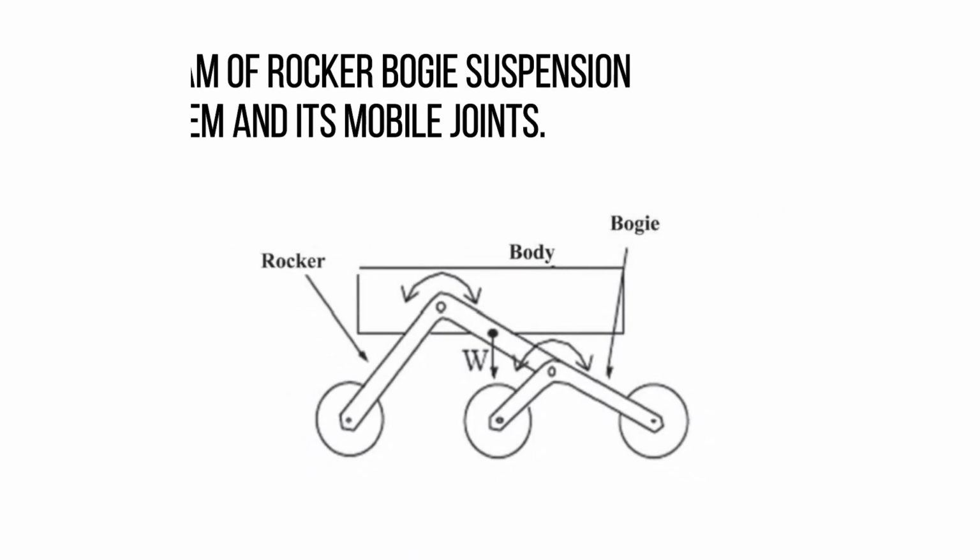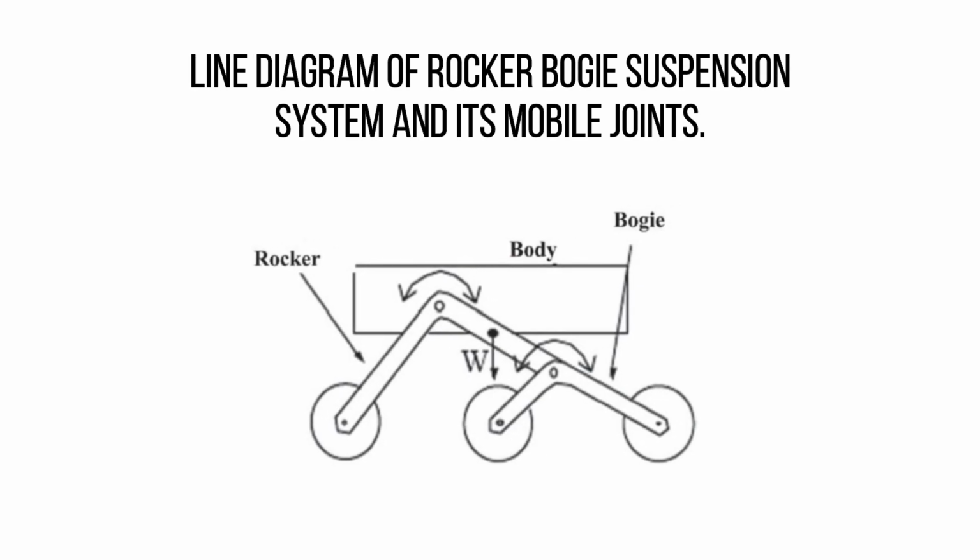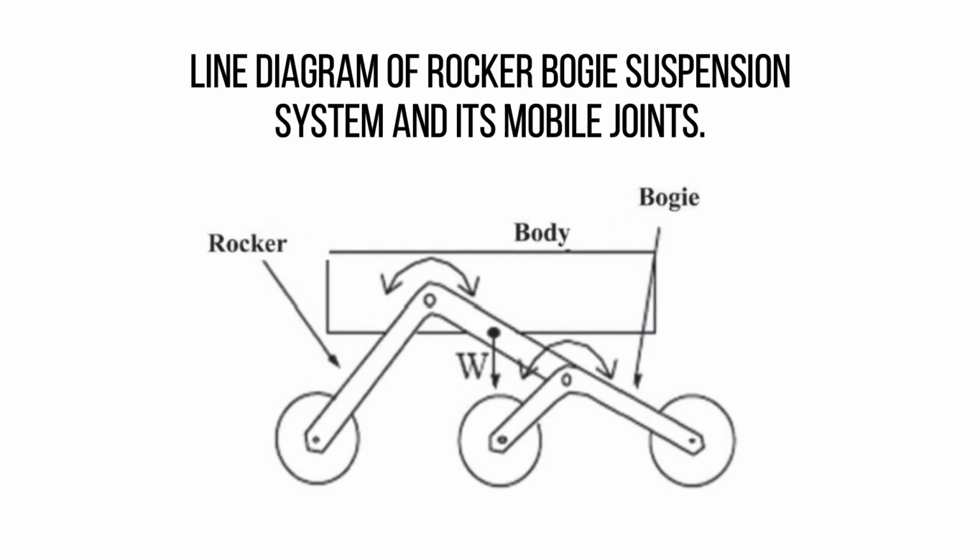Now coming to the mobile platform, the rocker bogey mechanism. The term rocker describes the rocking aspect of the larger links present in each suspension system, and the bogey balances the rockers, which are connected to each other and the vehicle chassis through a selectively modified differential. The chassis plays a vital role in maintaining the average pitch angle of both rockers by allowing the rockers to move as per the situation.